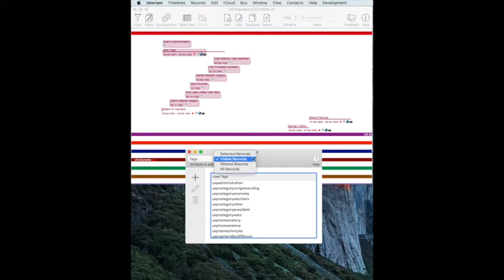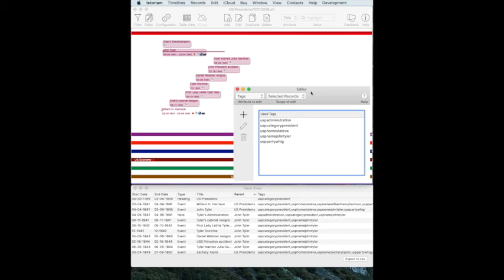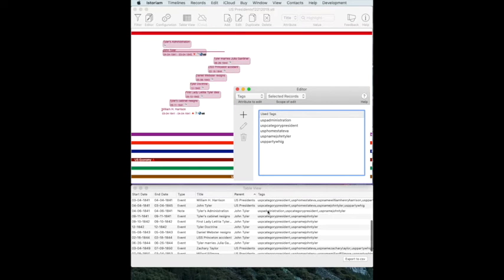For the first demo, let's try to modify the tags associated with the records in scope. To show the changes as they are made, we are using the table view that lists the records with their tags. Notice the current tags associated with selected records. Let's try to add some tags to that list.